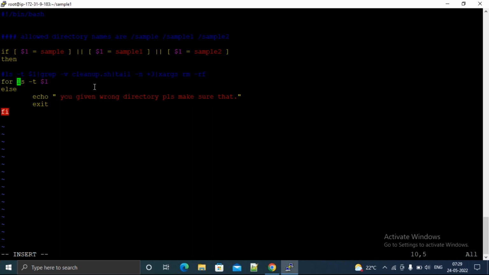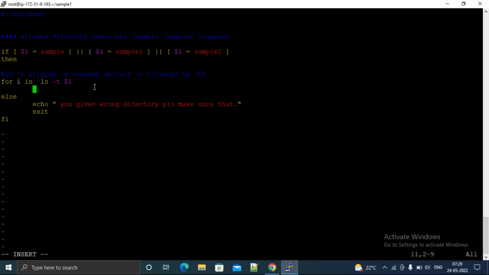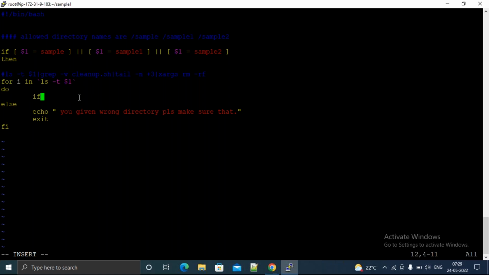A for loop, for i in, do, the if condition. Maybe do one thing. This for loop anyway, I want to say one more time. Okay? So I will show you this for loop syntax in tomorrow's class.